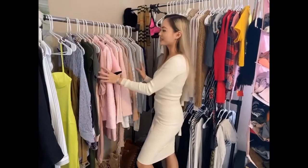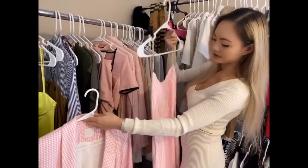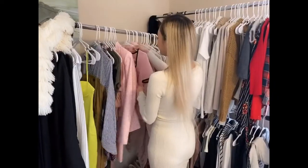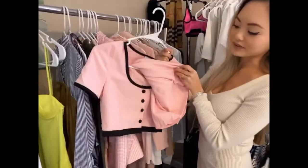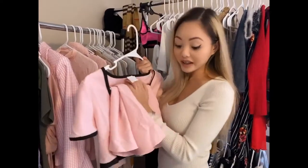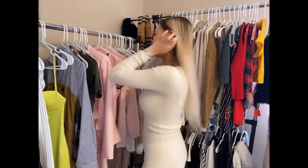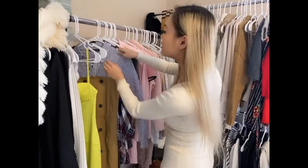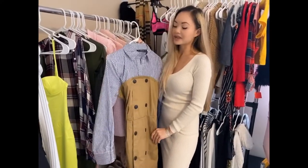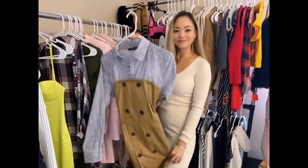Moving on to the next part of the closet — I have more nude pinks. This is a blazer I got from Meshki and I also purchased a dress that goes with it, so this is a matching pair. Another favorite of mine you've probably seen on me before — also from Meshki. When the weather gets warmer I'll actually wear this out paired with these shoes, because I do love the girly tomboyish look. This is from Zara Basic — I wore this dress once to school this year to teach, and one of my students said, 'You look so nice today.' Students approved.